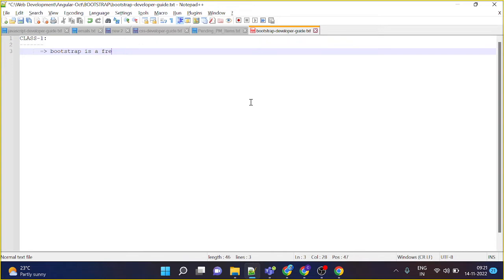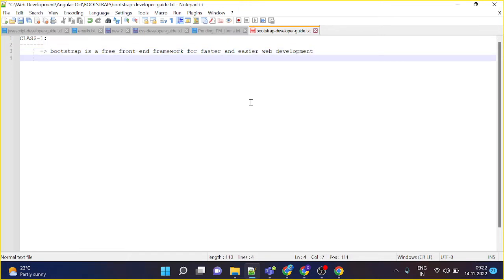Bootstrap is a free front-end framework for faster and easier web development. Why will we use it? It's a free front-end framework for an easier web development process.